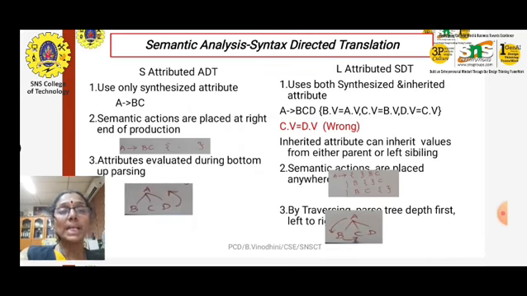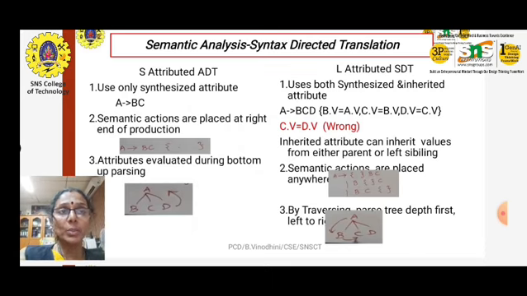The semantic actions are placed at the right end of the productions in the S attributed case. In the inherited attribute, we can inherit the values from either the parent or siblings. That is the difference between S attributed and L attributed.